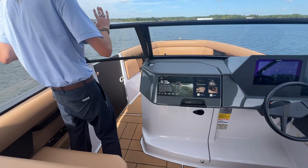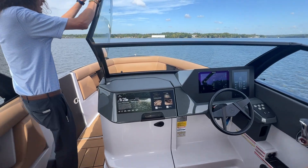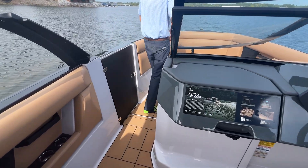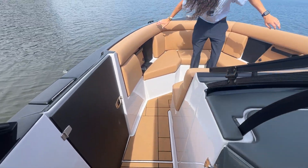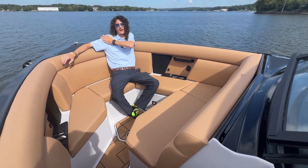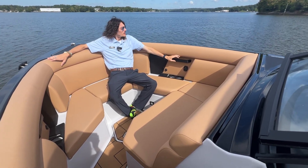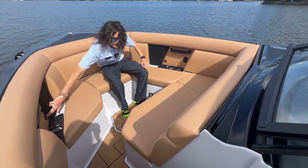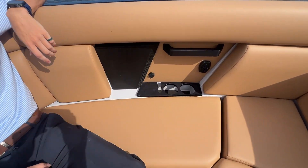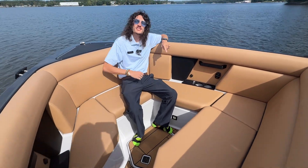You can see we have this nice big beautiful windshield that stretches across the whole beam, and that will fold up and let us into our bow seating area. I'm going to take a seat so you can get a sense of how deep this bow really is — it comes up almost to about my shoulders, giving you a super comfortable, secure feeling when you're sitting up here while the boat's underway. You do have handrails as well as plug-ins, cup holders on either side, and another radio controller so you can change tracks, pause, or adjust the volume from up here.